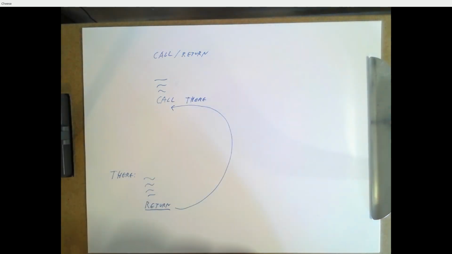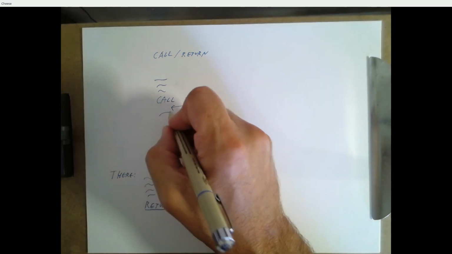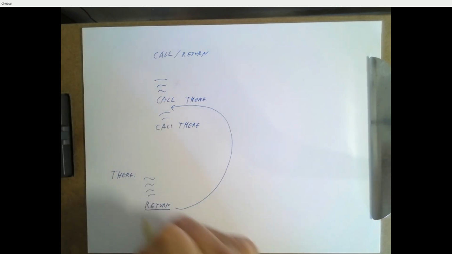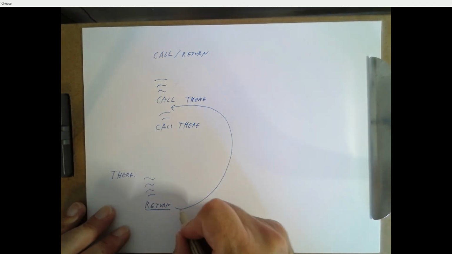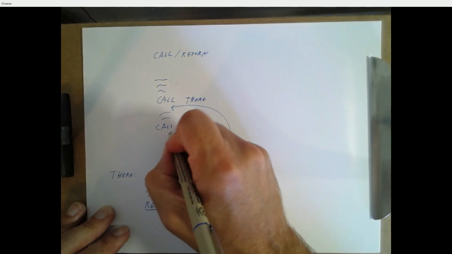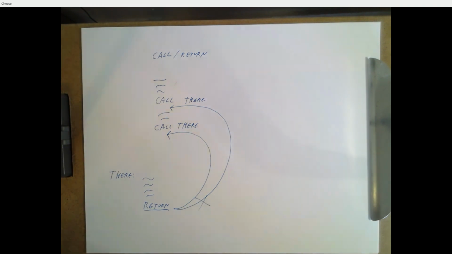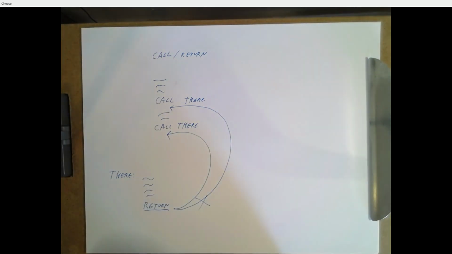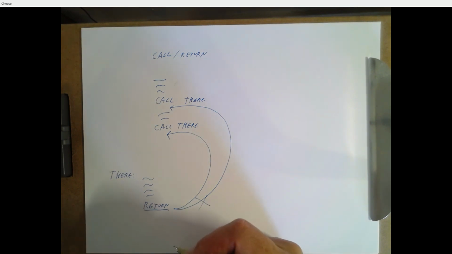is right here. But then later on, if you have another call to there, and then you get your return instruction, it has to know that now it should return to this location. So the question to think about is, how does the processor remember where it should return to? And you could simply copy this return address into some location, some temporary register, but that will only work if you have a single call followed by a single return. If you have nested calls, a single save register won't work.